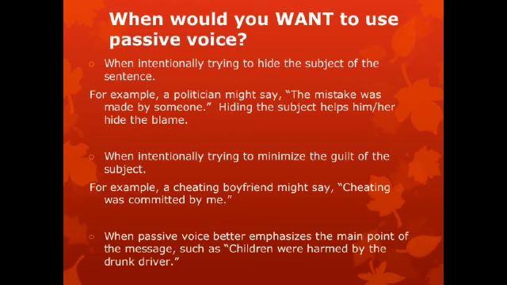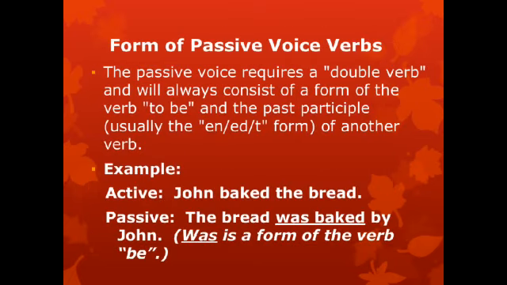Passive voice is also used when it better emphasizes the main point of the message, such as children were harmed by the drunk driver. Here we want to emphasize that the children were harmed. We don't want to emphasize who has harmed them. So in such sentences, when we want to emphasize the objects of the sentence, we use the passive form of voice. Now, the form of passive voice verbs.